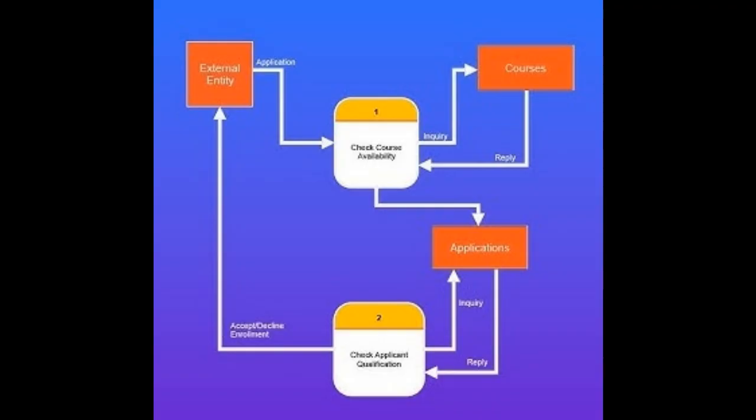Okay, so we've broken down the main system into its biggest parts. What then? You keep going. Once you've defined those primary functions, you continue the descent. Let's say we take process 1.0, handle orders. If we need more detail on how that works, we break it down further to create the level 1 DFD for process 1.0. And the numbering follows. Exactly. This level 1 DFD decomposes 1.0 into its sub-processes using decimal notation. So you'd see maybe 1.1 receive order, 1.2 process payment, 1.3 dispatch notification.